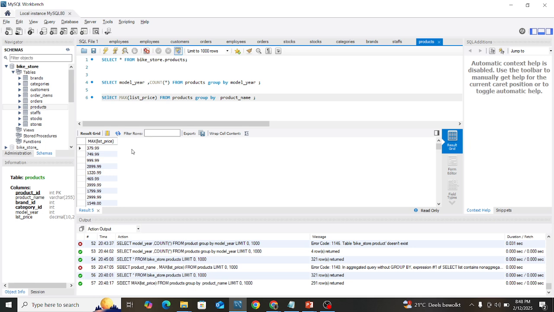I think we are not getting what we want, because we want the max price and the product name.